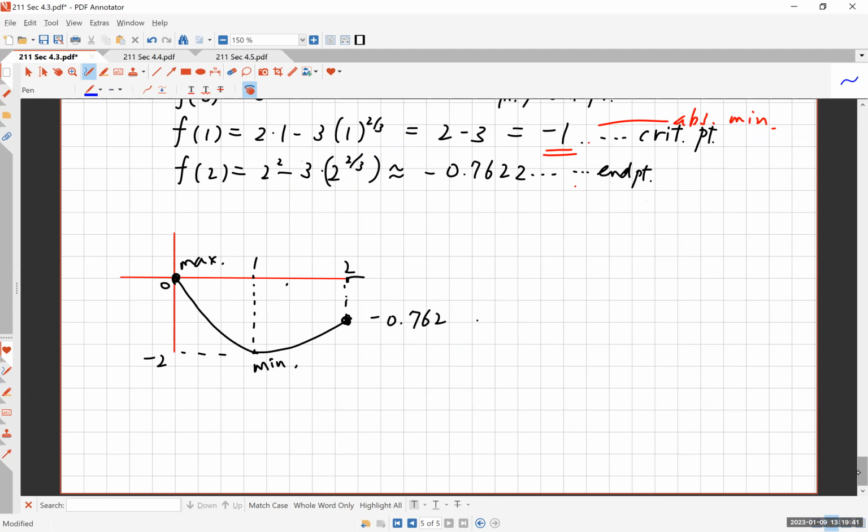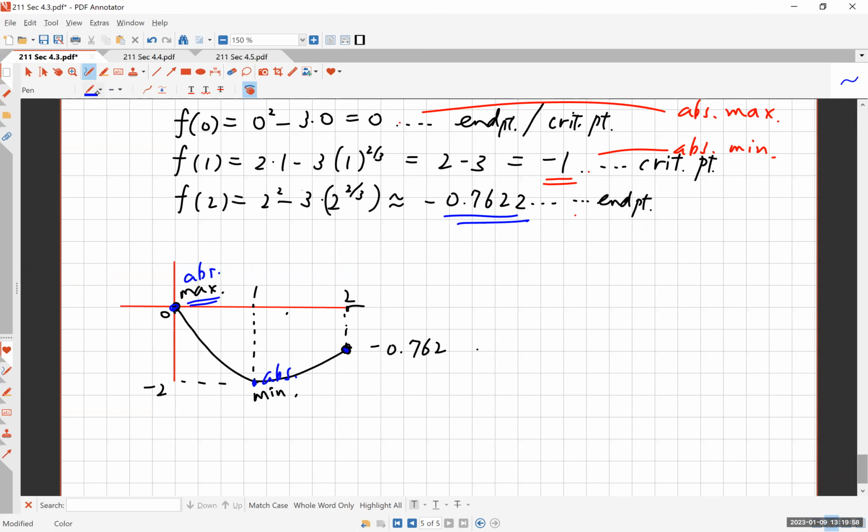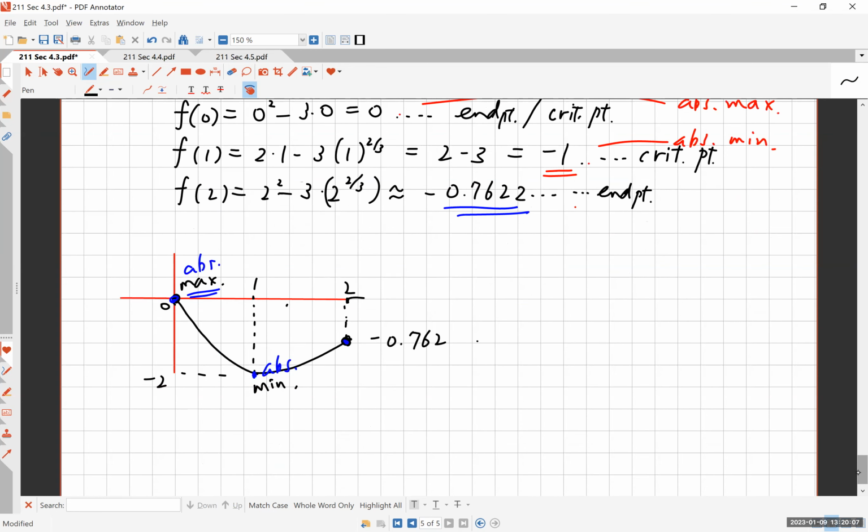Anyway, you do that, and then you get this graph, 0, 0, 1, -2, and when x is 2, you get this value here. Clearly, this is the absolute maximum, and this is the absolute minimum, okay? Just as our calculation showed us. So you can see, I hope, that differential calculus actually gives us a very nice way to find the maximum and minimum points of functions, whether you're talking about absolute max min, or local max min. All right, and so make sure you get this because this is one of the most important applications of calculus.